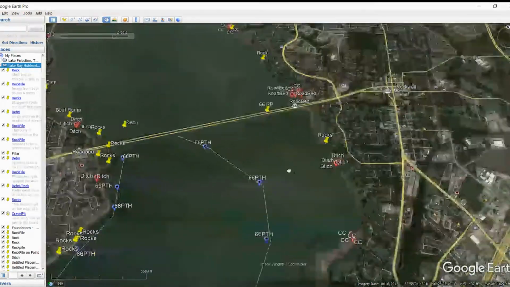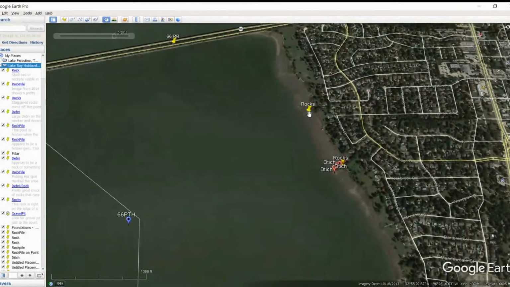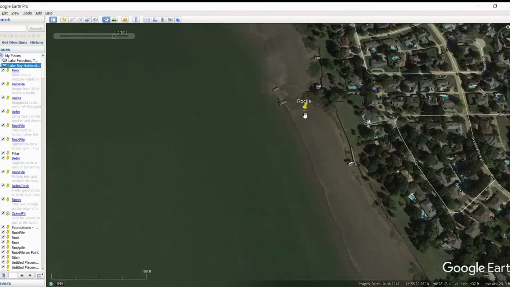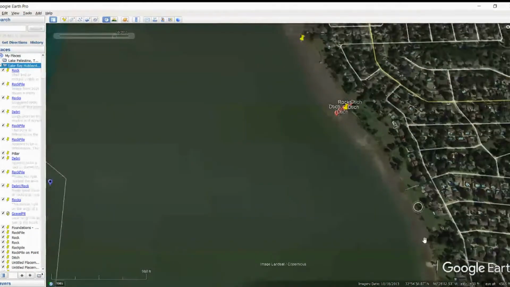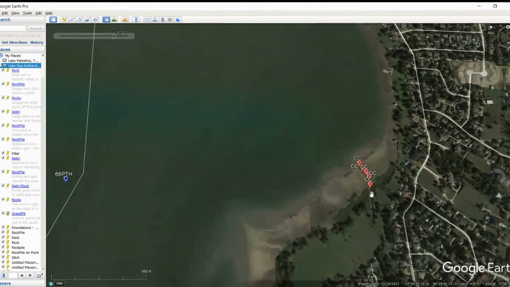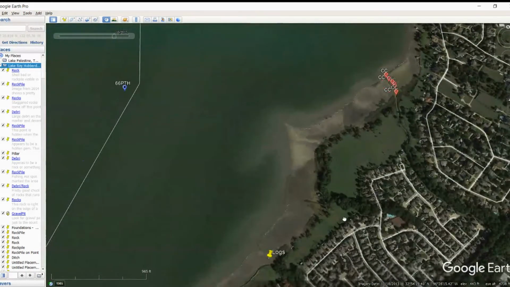All right, we're gonna keep on moving up. We've got some additional rocks right in here, or a little concrete slab of some sort. You got a little ditch going on in here with some rocks. And then moving up here, I fished back in here before and caught a few fish. Not a lot going on here, but you got a real nice creek channel that comes through here. So go ahead and mark that as well.